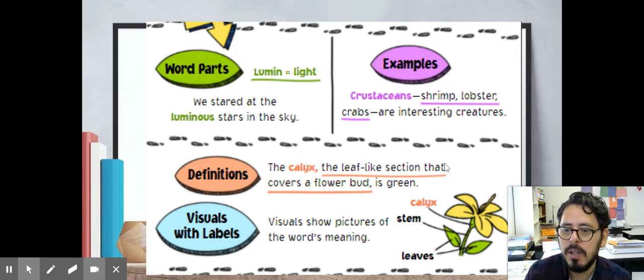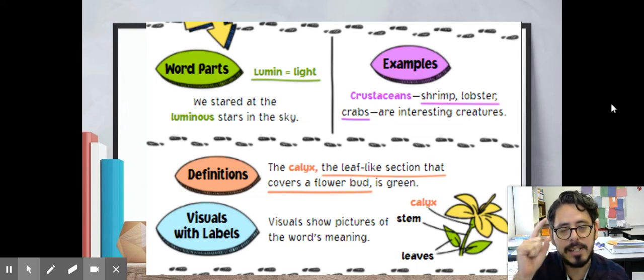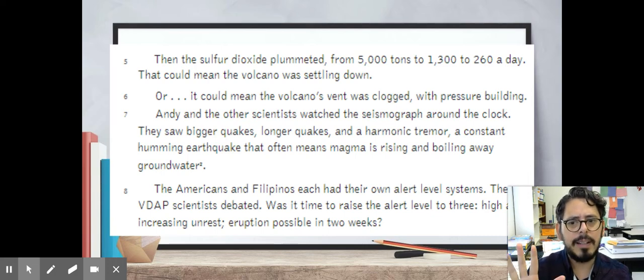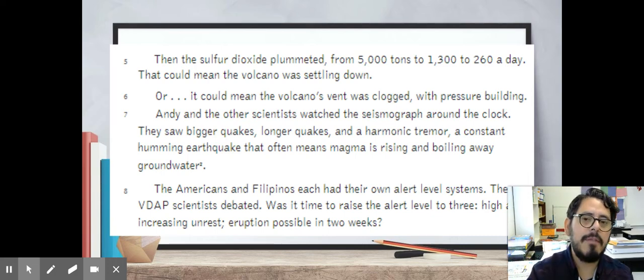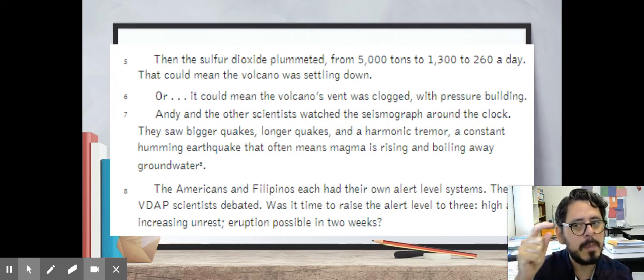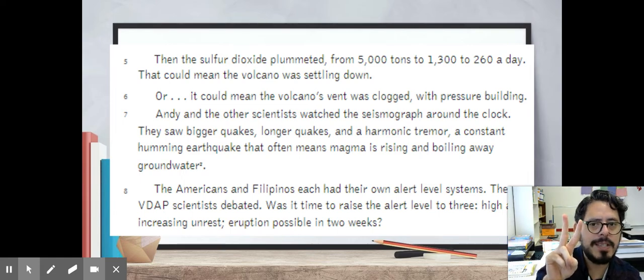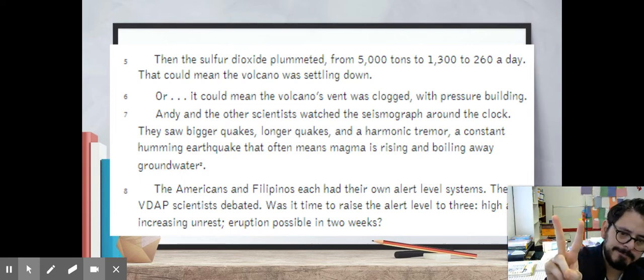All right, so let's try one. You try it first, and let's see if we can find the meaning of the following word, a real word in the text that we're reading right now. Check it out. I'm going to pause the video. You pause the video and try to find a word here that is kind of complicated, and see if you find the meaning. You may find another one, and that's okay, but I'm looking for a specific one here. So pause and come back whenever you have the word. Let's see if we have the same one.